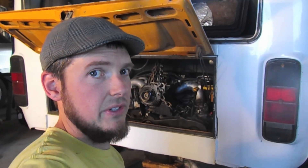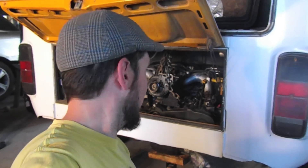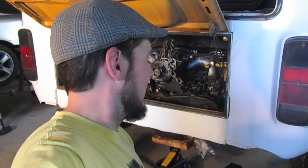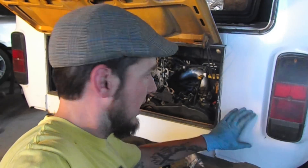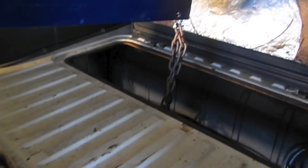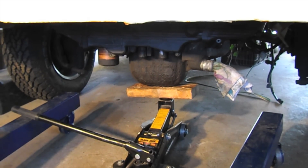With the jack and the engine hoist combo, I was able to get the engine in without too much problem. From here on out, I'd just start this way, because I was trying multiple different combinations, but this seems to work pretty well. Van on the ground, hoisting from the top section here, and then a jack on the ground. I have a tiny little jack, just because it's a little easier to move around.